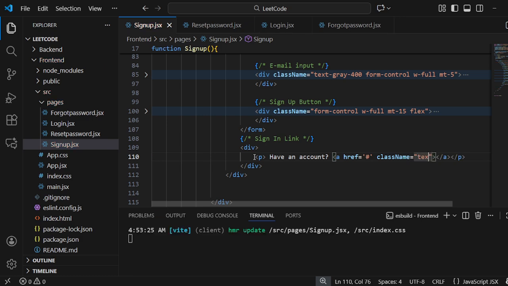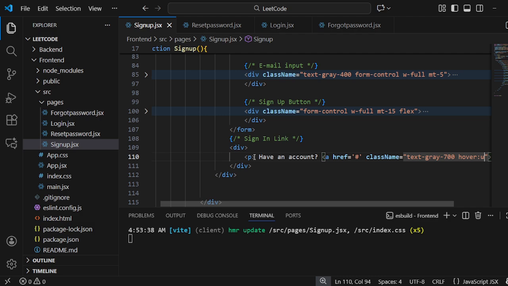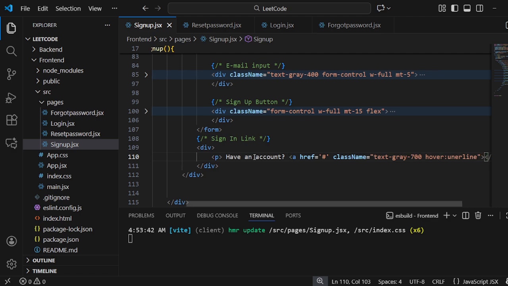Text gray 700, hover underline, then here use sign in.